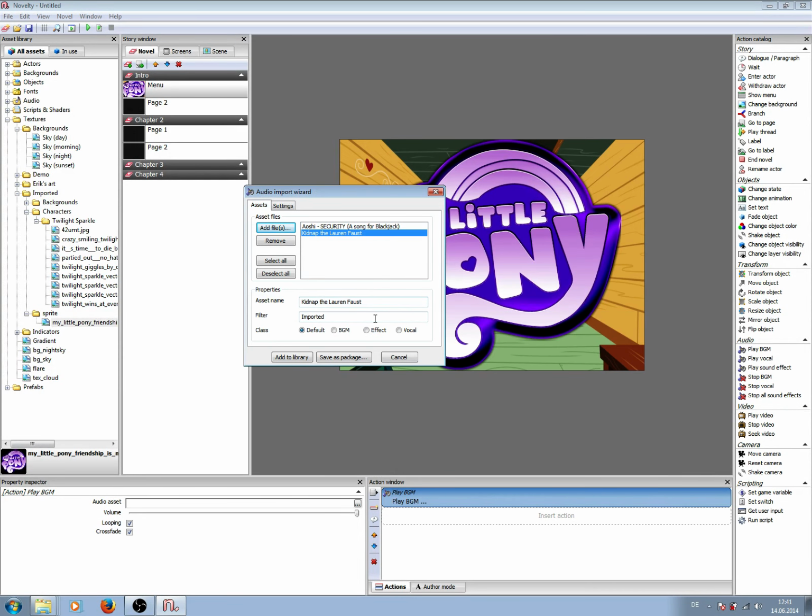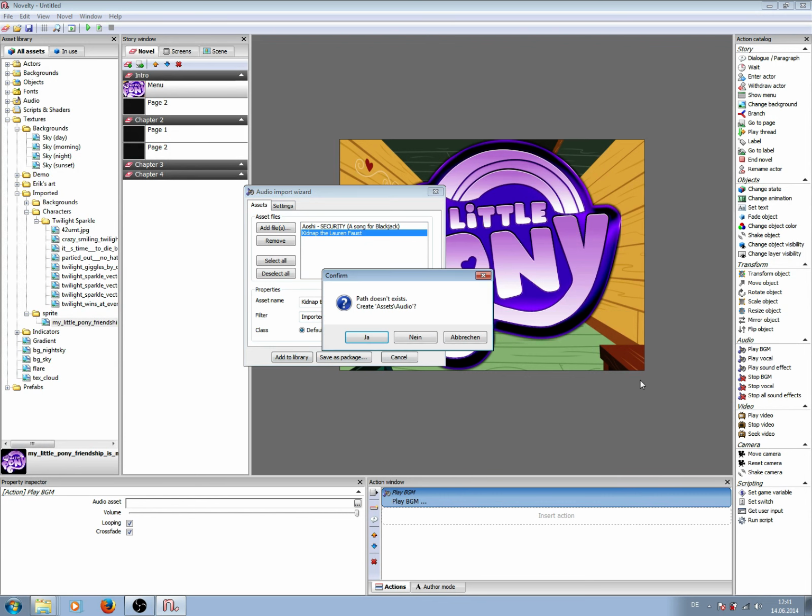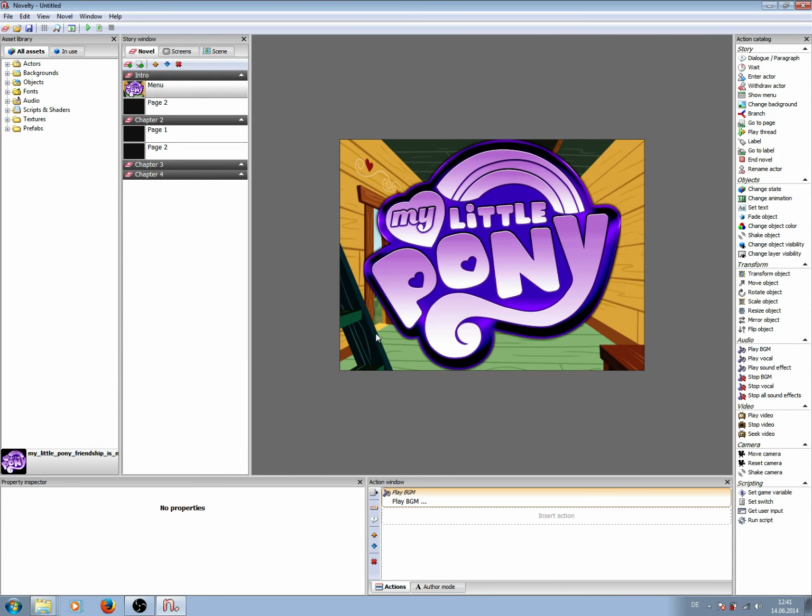Let's import it into BGM MLP. Now add to library. It's now asking if I want to create the path assets/audio, and yes, I want to, of course, because I want to import that stuff.